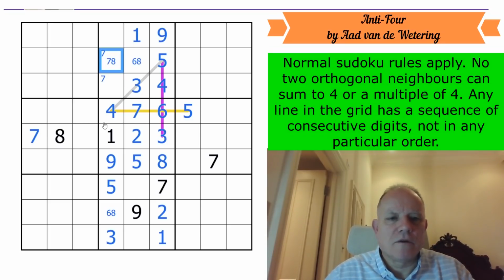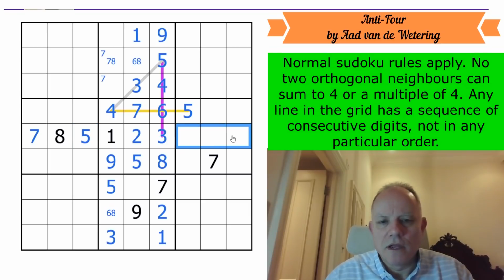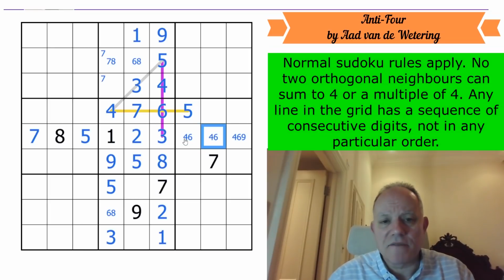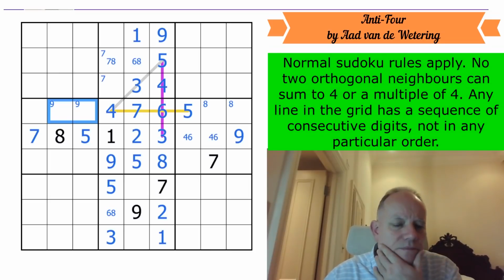Now let's look along the boxes. We've got a 5 goes in there, just Sudoku. This is a 4, 6, 9 triple, but 9 can't be next to 3 or next to 7, so the 9 is placed. Then there's an 8 up here somewhere, which couldn't be next to 4, but could be next to 6. 5, 9. There's a 9 up here that can't be next to 7, so it's in one of those cells.